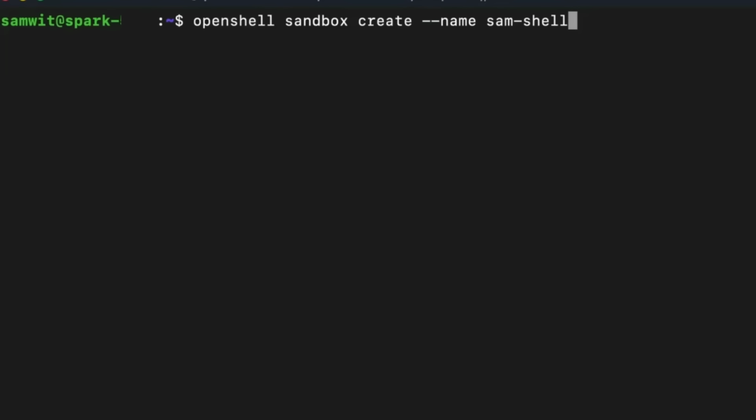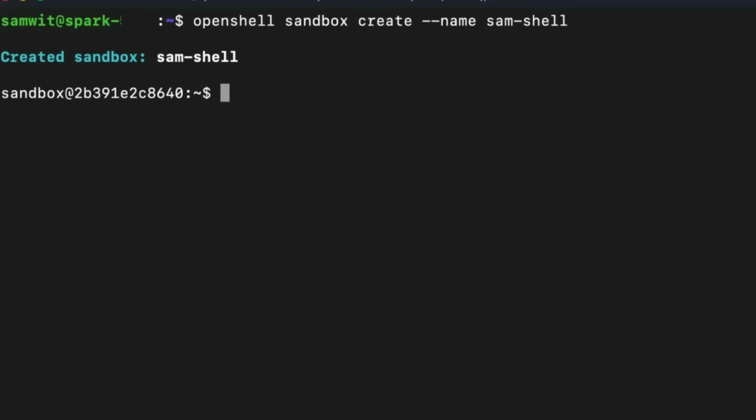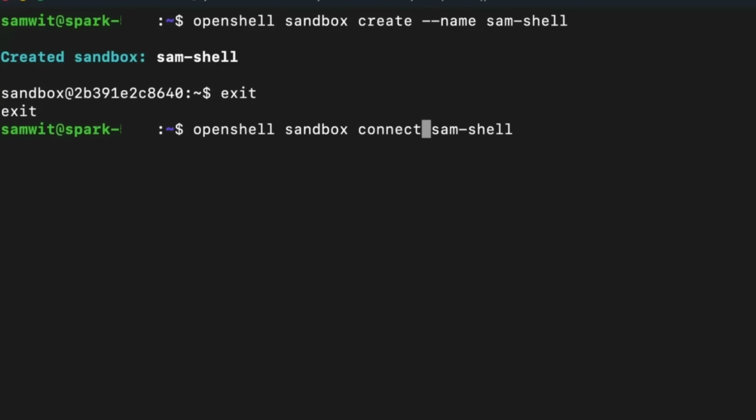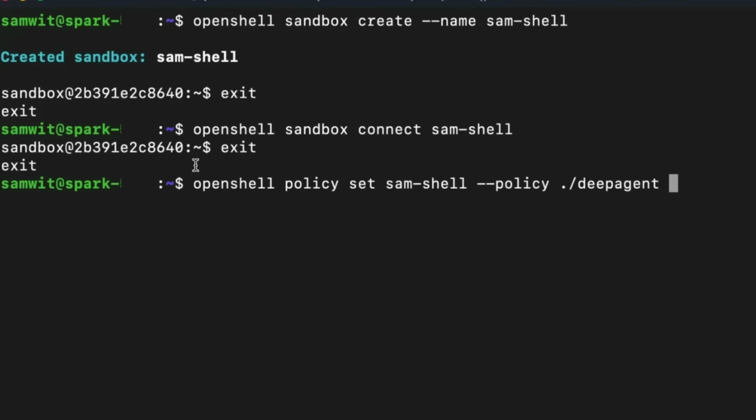Okay, once I've connected into the actual DGX machine, I can create a new OpenShell sandbox, just as simple as this. So you can see that I've actually created the sandbox. I've given it the name SamShell. Now, if I want to go out of the sandbox, I can just exit it. If I want to connect back in, I can just connect back into it like that. And then the key thing is to set up our policies. To do that, we just do openshell policy set, then the actual name of the sandbox in here, and then we can just pass in the link to the actual policy that we had before.